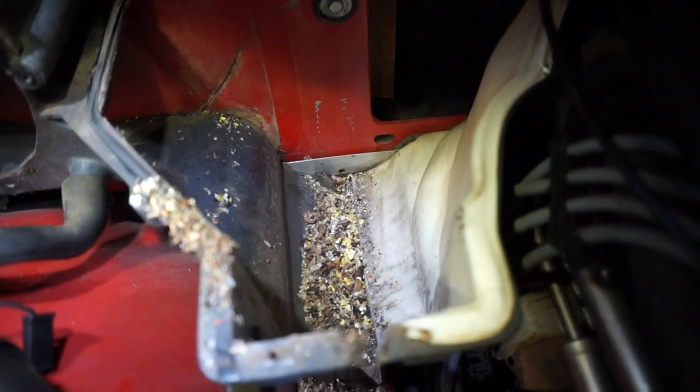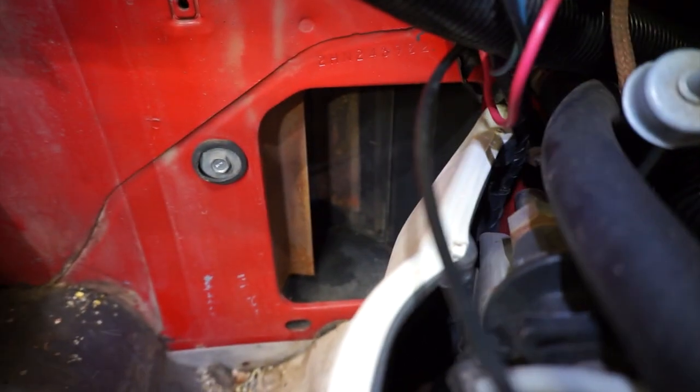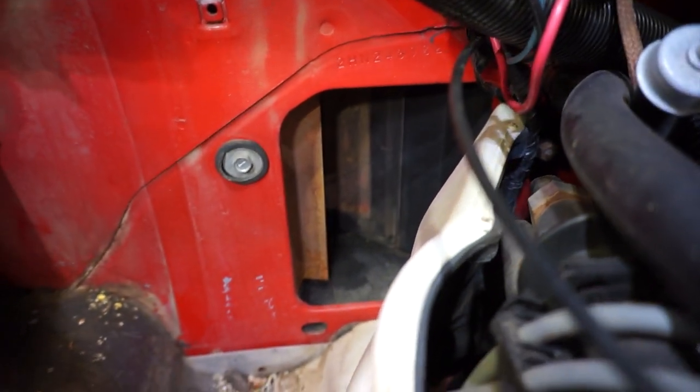I think I lucked out. They didn't get onto the car side of that air exchanger, but what I do have is a heck of a mess in there, and I gotta clean it and do some sanitization, and hopefully that's gonna take care of my smell. There was nothing on this side where the door flapper is. There was nothing in there.